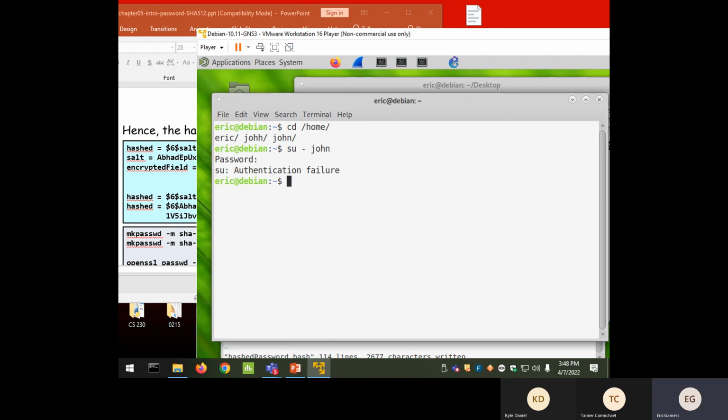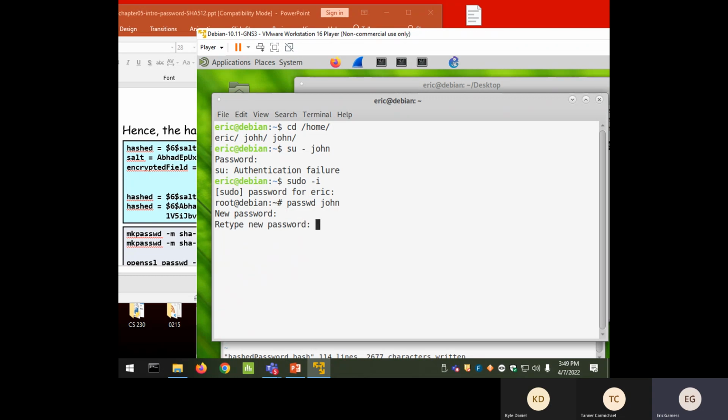Okay, better. I'm going to go as the root. And I'm going to change the password of John as, for example, Jacksonville, all in lowercase.